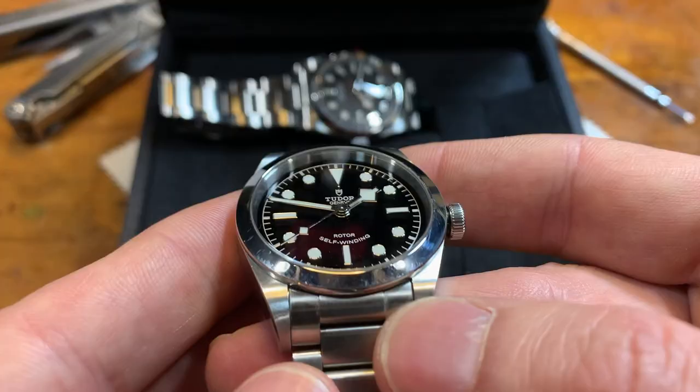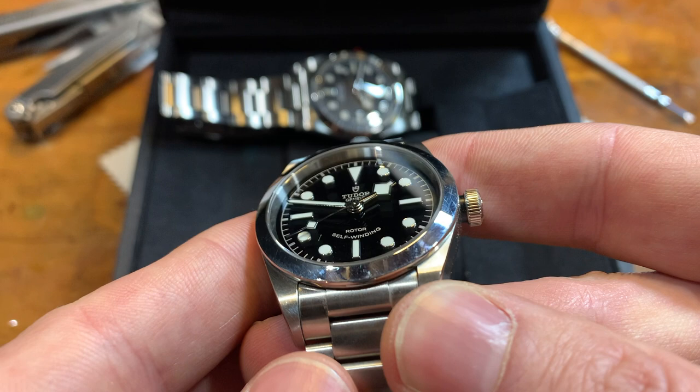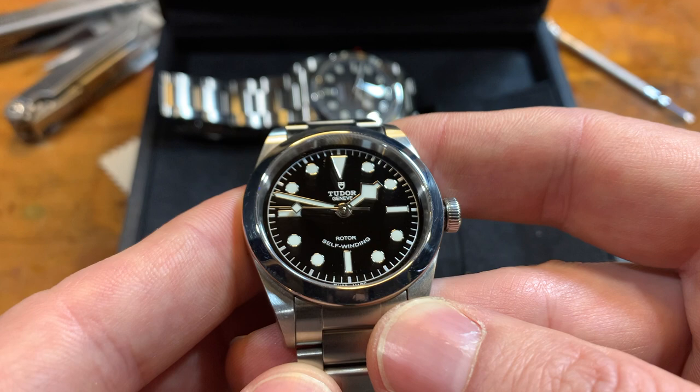I know I'm not the only affordable watch collector who wonders about luxury watches. I've never had my hands on one before — I've only seen them in pictures and on YouTube. And when the Black Bay 36 came out, I was automatically in love. It was the most beautiful watch I had ever seen. But $3,000 is not in an affordable watch collector's budget. And that's where the San Martin came along.